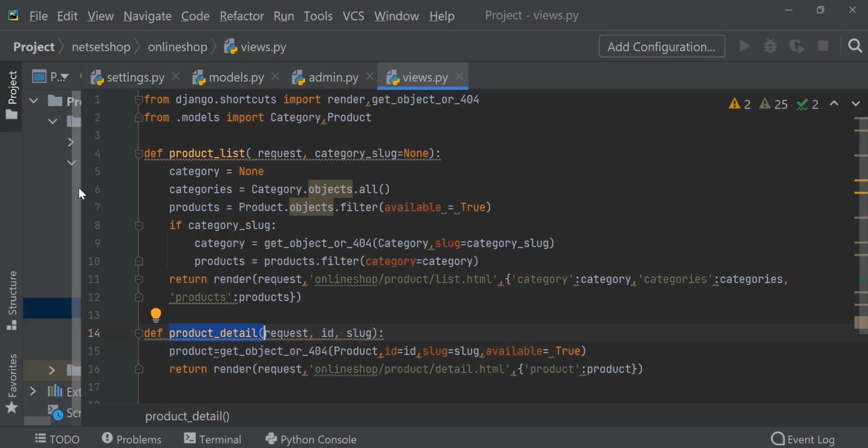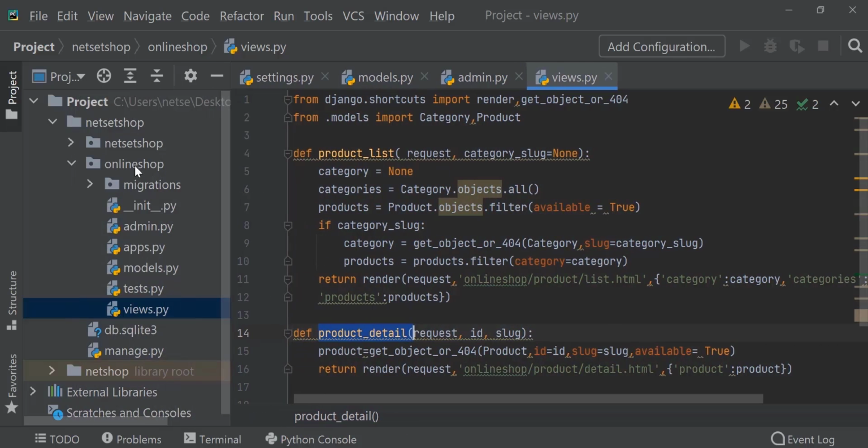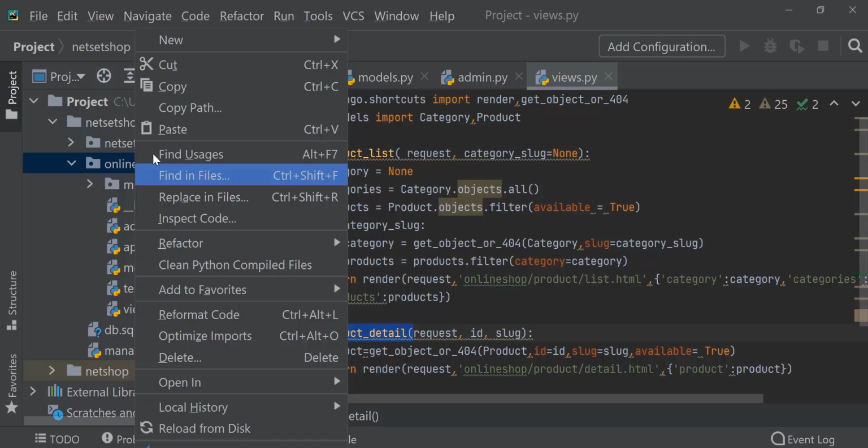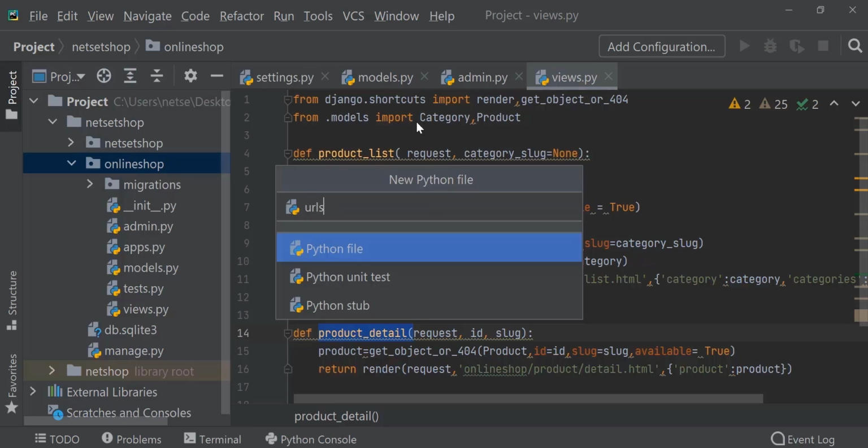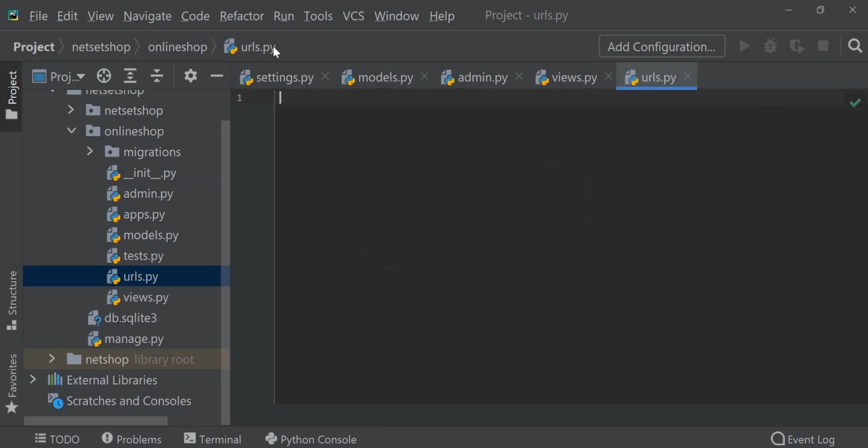So I'll be going to application online shop, and here I'll be creating new Python file with the name urls.py. Now we'll be writing URL pattern for our views.